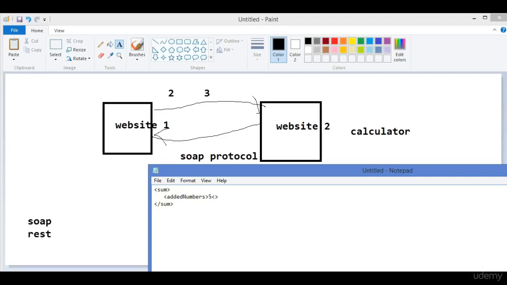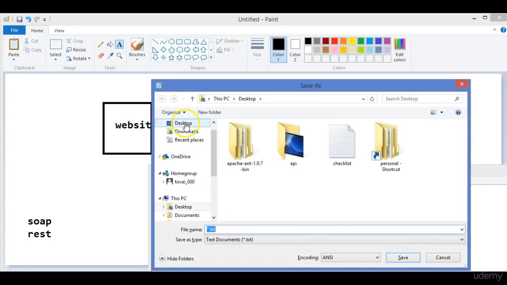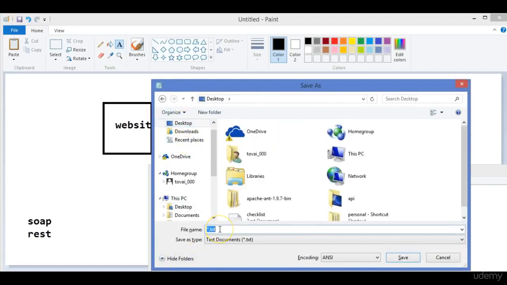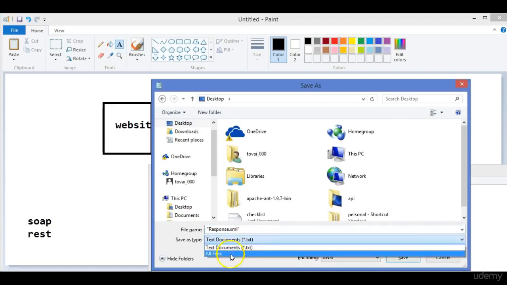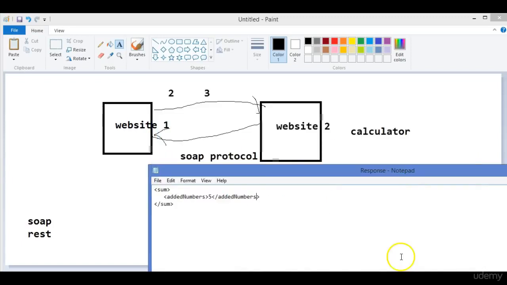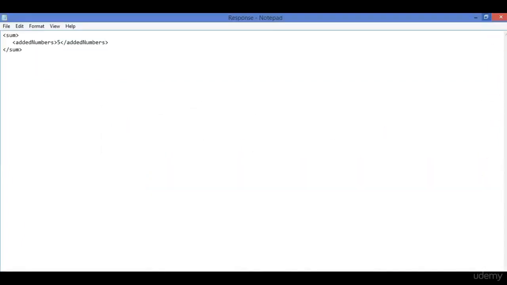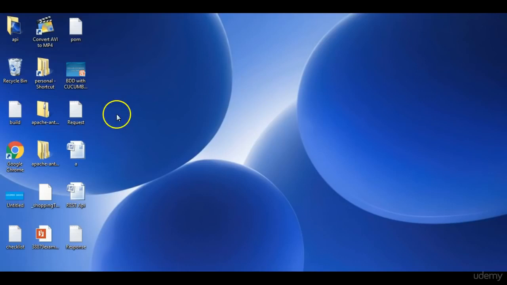Closing the added numbers, and save this as response.xml. Okay, so we have a request and response. So this is the request.